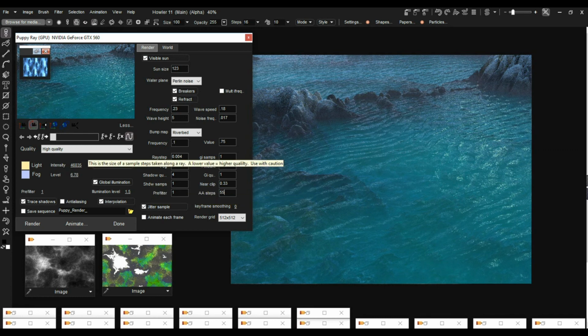But what we can do for improved quality on the rendering is also reduce the size down to about 0.0014 or 5. Above that, below that, it may not even see any reason to render it for you. Shadow quality, I would give it about 10. Shadow samples, maybe 2, maybe 2 on the pre-filter, maybe 2 on the GI samples.